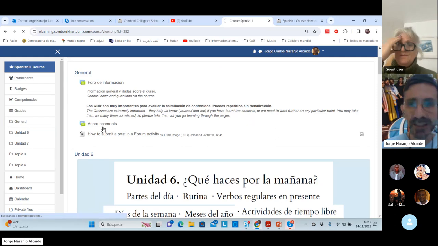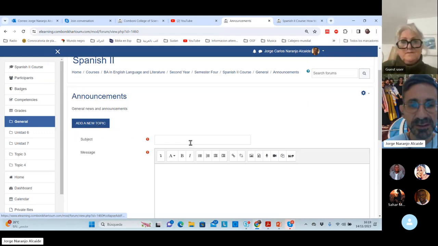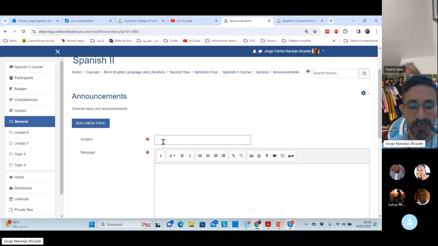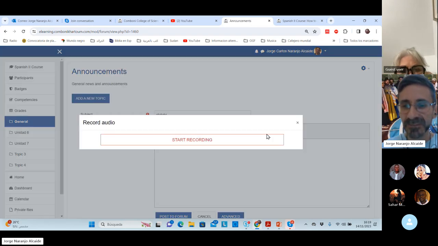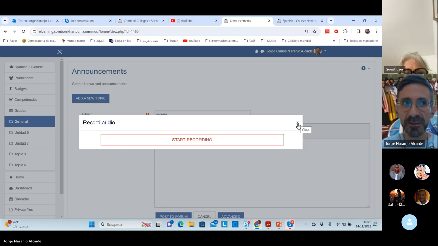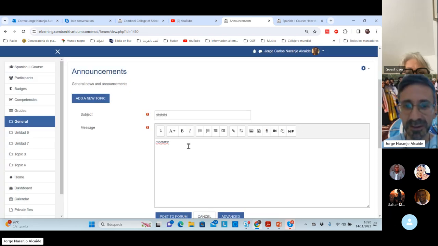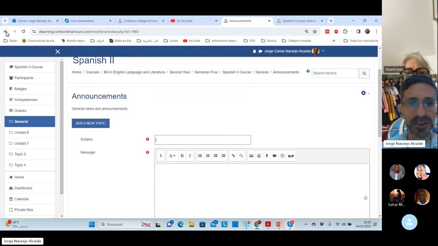For instance, let us see if we manage here to enter. I want to add a new topic. Okay, imagine that I am the student. I want to write here something. And instead of messaging the lead teacher, I can, you see here, the microphone, record audio. So I click here and I can record my audio directly. Start recording and then I will record. For example, I am a student. My teacher is asking me any question. I know he does not have a computer, so it will be easier for him to explain the answer by recording. And of course, for languages, this is very important, no? So this is what Francisco is proposing to the students.